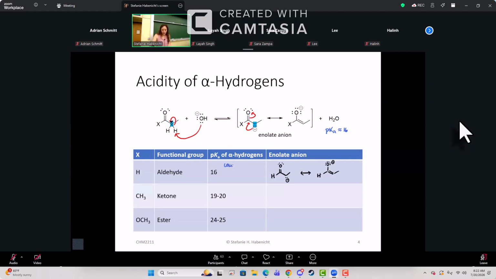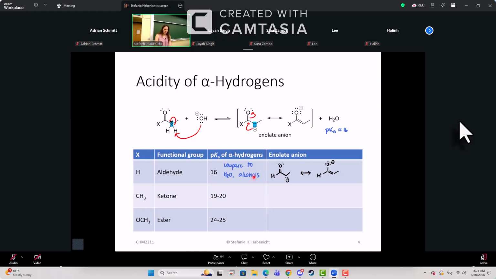And I was going to ask, in terms of acidity, what other species can we compare an aldehyde to? But we kind of already spelled it out. In terms of the acidity of the alpha hydrogens of an aldehyde, clearly it's just about as acidic as water. What else has a similar pKa? Alcohols, exactly. So that allows us to fit this into the bigger picture to see how aldehydes compare to other species in terms of acidity. Similar to water and alcohols.